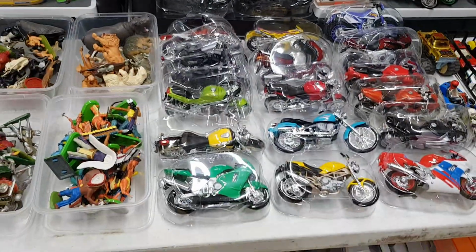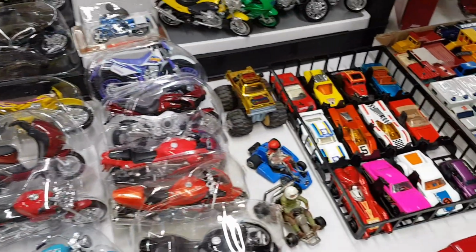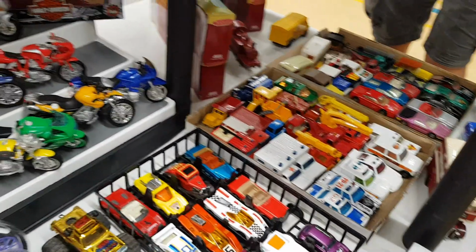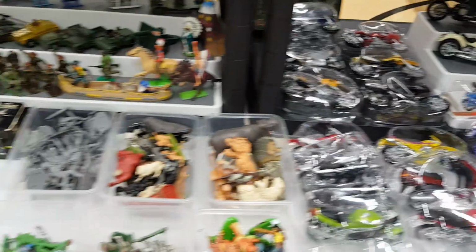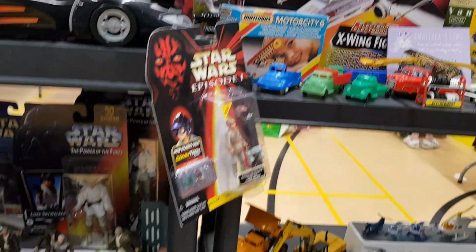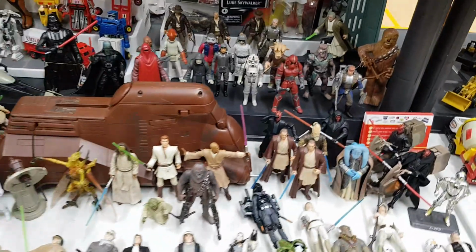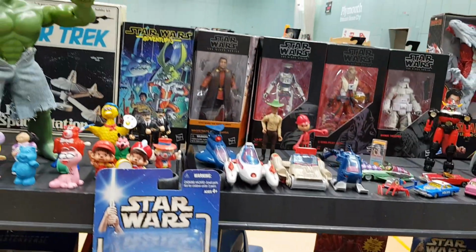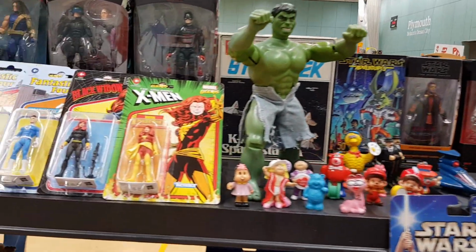I always think with these things, you've got to factor in the postage as well. Any sort of toy, even a cheap die cast like that, is going to be 3 or 4 quid the dealer's going to pay now to send it in the post. So you've got to factor that in sometimes when you're looking around these shows and think, well, if I bought one online, I'm going to have to add another 4 quid or so. So it makes it a bit more appealing.